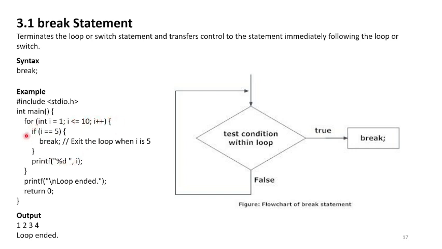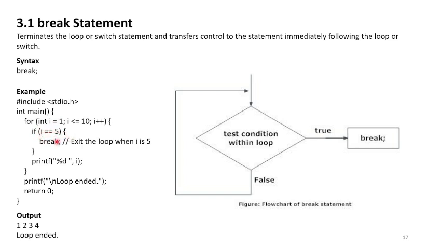It will check, okay, satisfied. Now it will encounter the if statement: is 3 equal to 5? No, it will print 3. Now 3 will be updated to 4 similarly, and it will check if 4 is equal to 5. No, it will print 4. Now 4 will be increased to 5. It will check if 5 is equal to 5. Yes, in that case 5 is there and it's satisfying this condition.